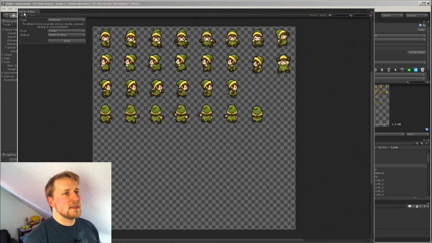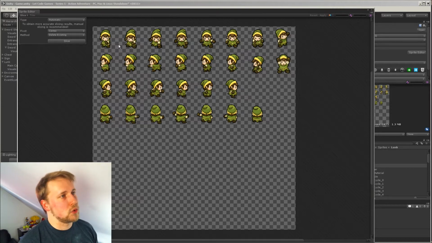You can slice the character many different ways. You can do it by hand, just drag different rectangles around him. But we set up the sprite sheet in a way that each character has the same size. The whole sprite sheet is 124 by 124. We have 8 characters in here, so each character is 128 pixels by 128 pixels.